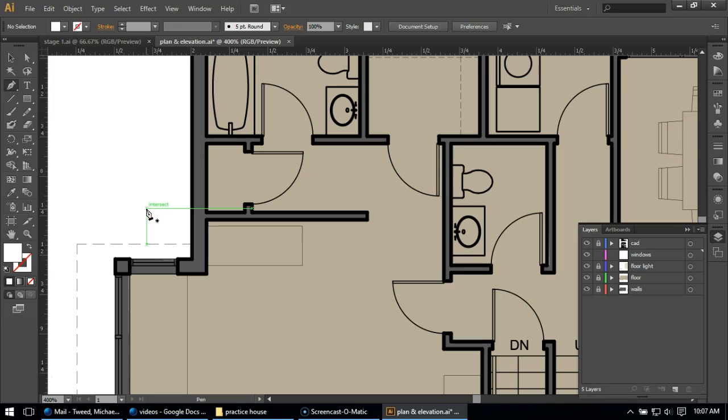And I'm going to use white because I don't know what color my trim's going to be yet. Maybe when I do my elevations, that'll sort of tell me some clues. But a lot of times people make trim white. And so I'm going to go ahead and do this.